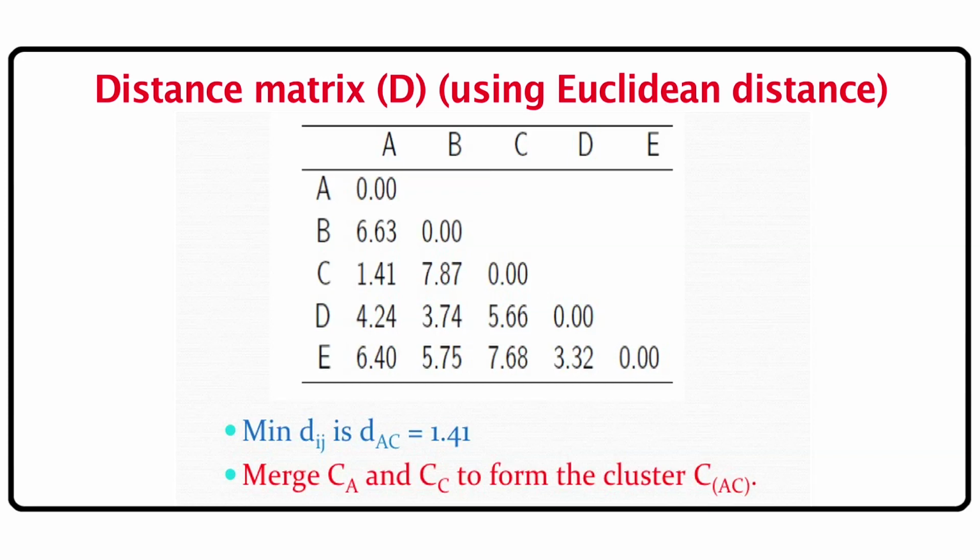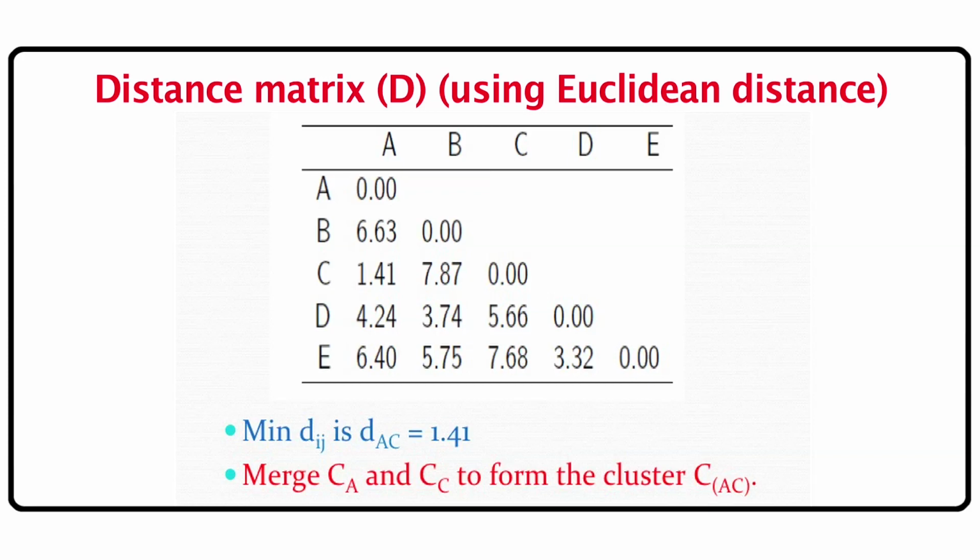So firstly, using the Euclidean distance, we get the distance matrix T, and this comes out: the distance between A and B is 6.63, the distance between B and D is, for instance, 3.74, and so on and so forth. Now if you are using the single linkage method, we will be using the minimum value between these clusters. But first we look at the closeness among these individuals at the first step, and we see that the smallest value here is 1.41, which is the distance between A and C. This tells us that C and A are closest to each other as compared to the others.